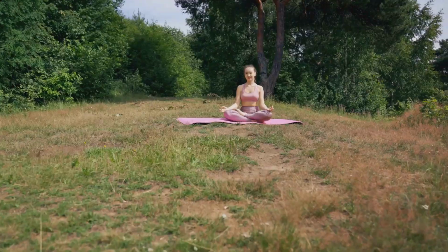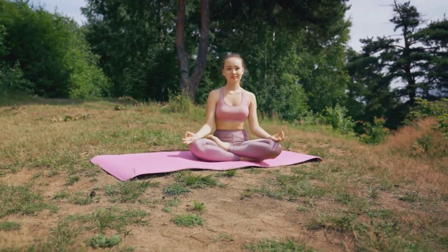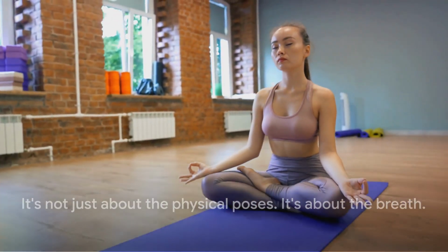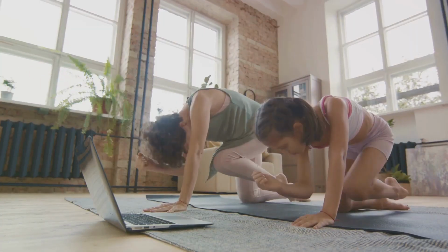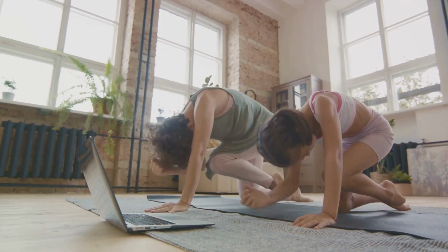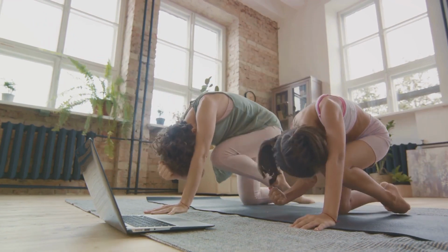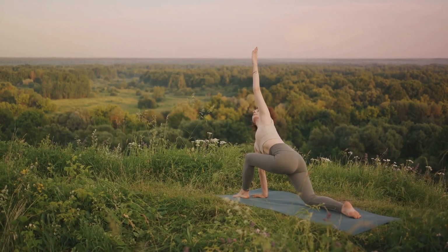Some days you'll feel strong and balanced. Other days you might feel wobbly and off-kilter. That's all part of the journey, it's all part of the practice, and it's all good. And remember, it's not just about the physical poses. It's about the breath. The breath is the life force. It's the energy that moves through us, that connects us to each moment. So as we move through these poses, remember to breathe. Breathe deeply, breathe evenly, breathe into each pose, breathe into each moment.